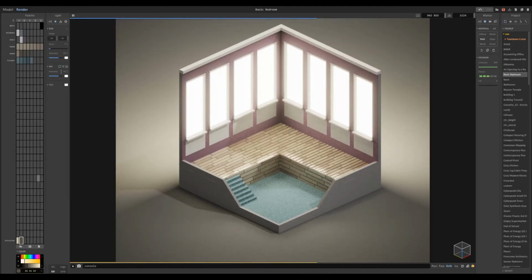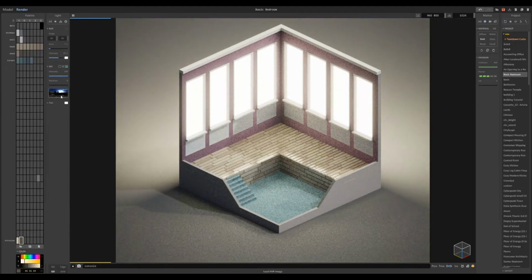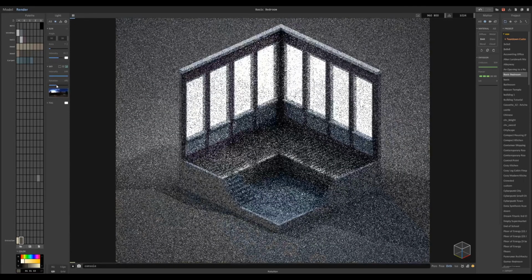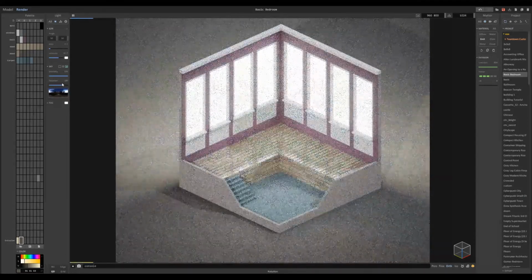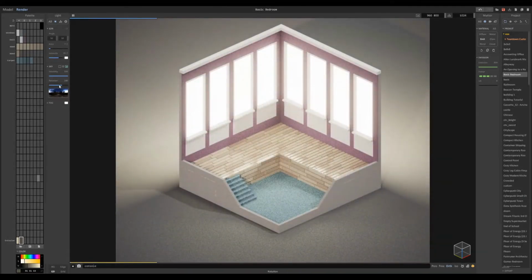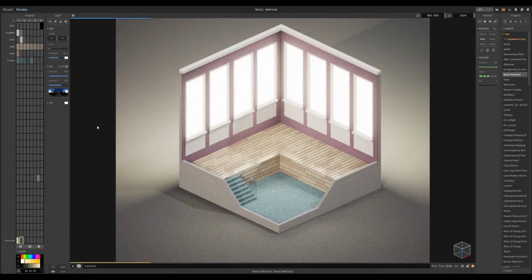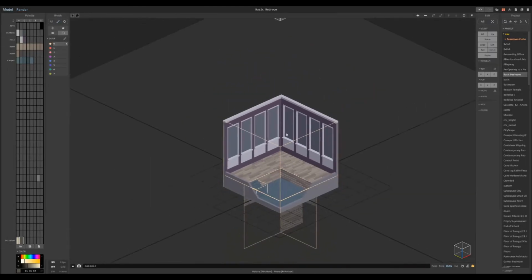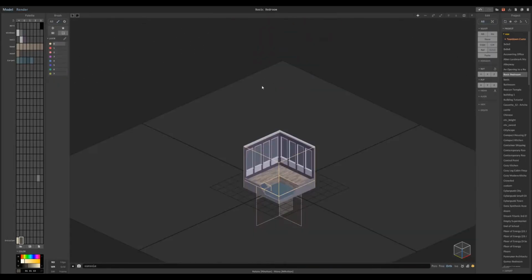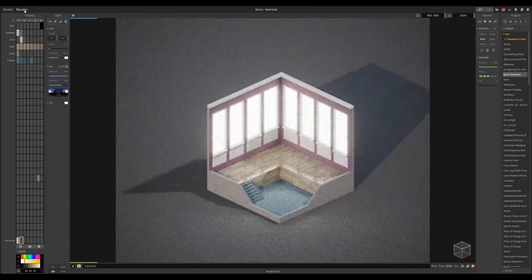And actually, let me see what happens if I turn this on. I'm just messing with some of the settings here.